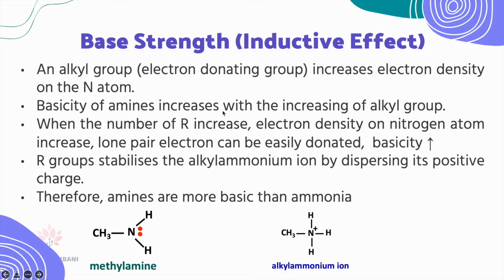Basicity of amines increases with the increasing of alkyl group, means if the electron density is higher in nitrogen atom, it is easier to accept the H+. When it is easier to accept H+, it will become more basic. Because we know base, it will accept H+. If the N has higher electron density, it has higher ability to accept H+. So when it has the ability to accept H+, the basicity of amine increases with increasing alkyl group.